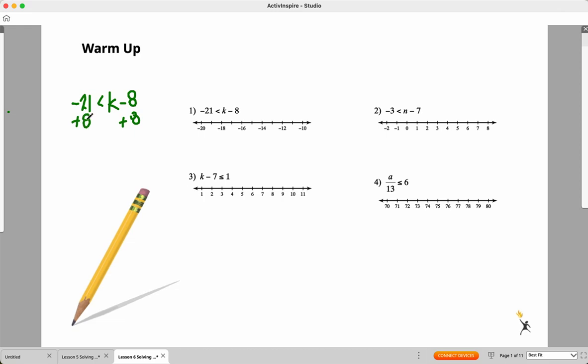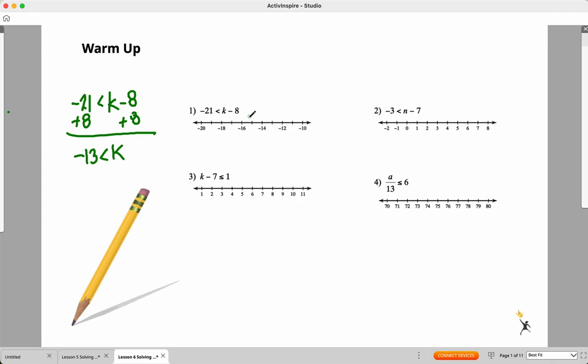Ooh, I've got a negative here. Yay. Got to always practice those negatives. So if we are using this one, we're going to use keep. We can add. So we're actually subtracting because they're opposite signs. So we're going to say the answer is negative 13. So here's the one. That's why I put this as a warm-up. K is actually greater than negative 13.